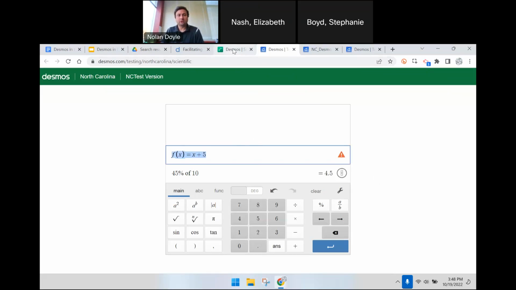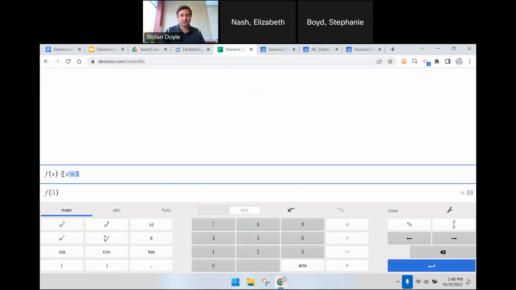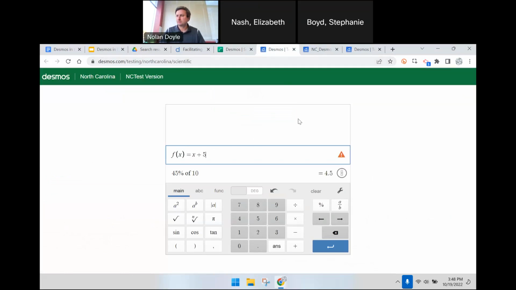I'm actually going to show you you could use it instructionally. You could just use the standard scientific one if you wanted to make use of that function. I don't know if that's what they're referencing. Yeah, I'm thinking maybe that was it. And other than that, we are good for now. Awesome.